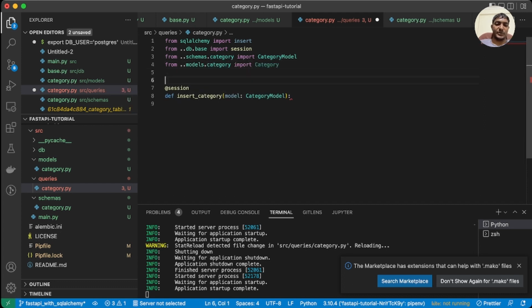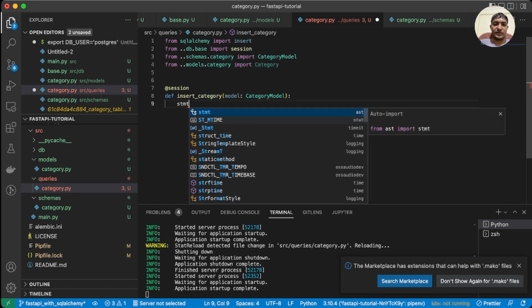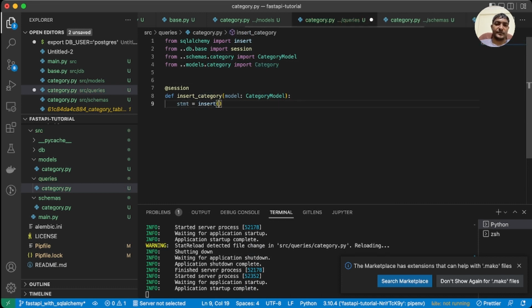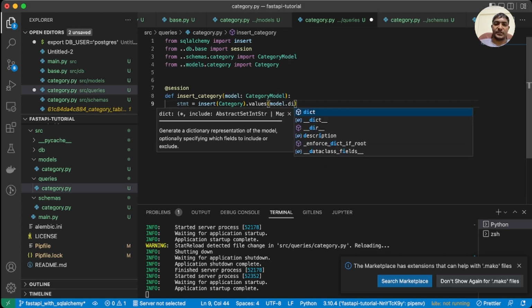This is the table that we'll be using. We can call it model as well. Statement: insert into category, and values. This expects a dict, so we need to convert the Pydantic model to a dict. We have the dict method on the Pydantic model, so model.dict.